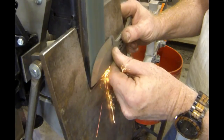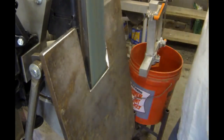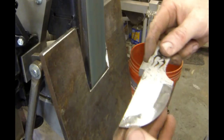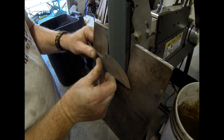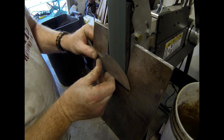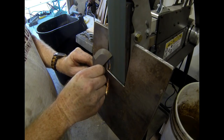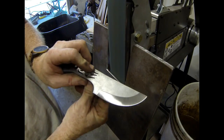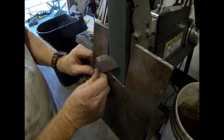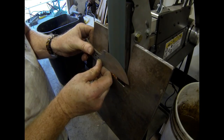So, another look at the polishing process. This is with an 80 grit paper, and I'm just going back over that existing bevel grind. Again, I'm bevel up, so I'm watching those scribed lines on the edge of the blank. Move over onto the other side. And basically in 4 or 5 minutes per side total, you've got finished bevels.